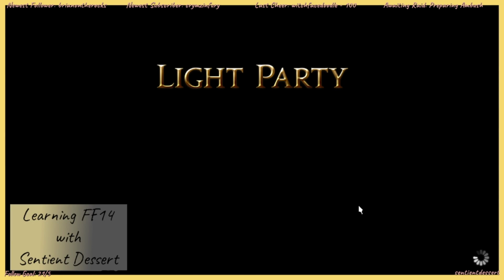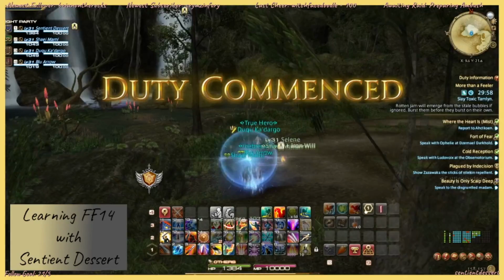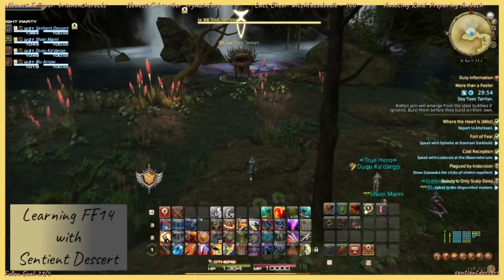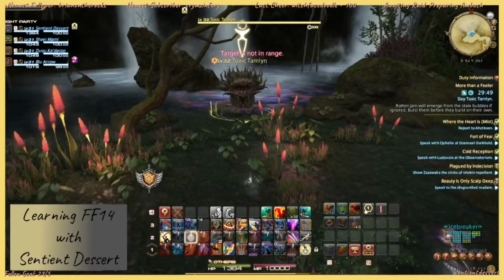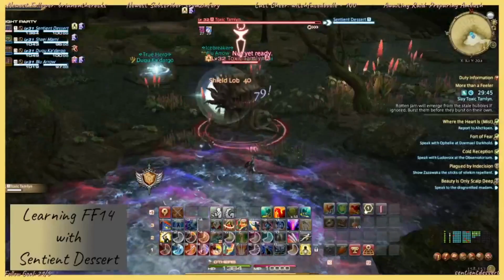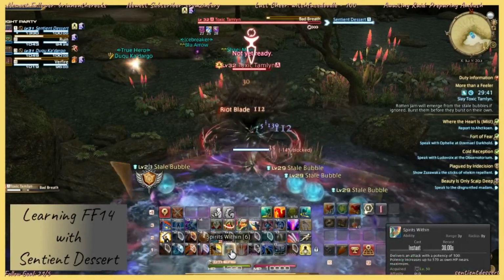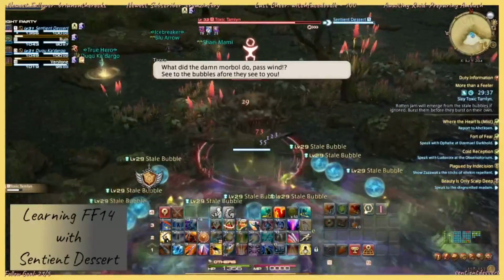I'm going to show you how to do this properly. Activate your tank stance. Run up to the boss. And tank with it facing away from the group. This is a Malboro. Do not attack the stale bubbles.